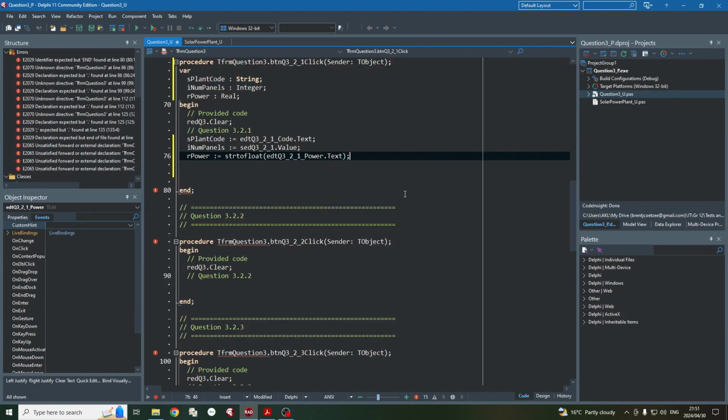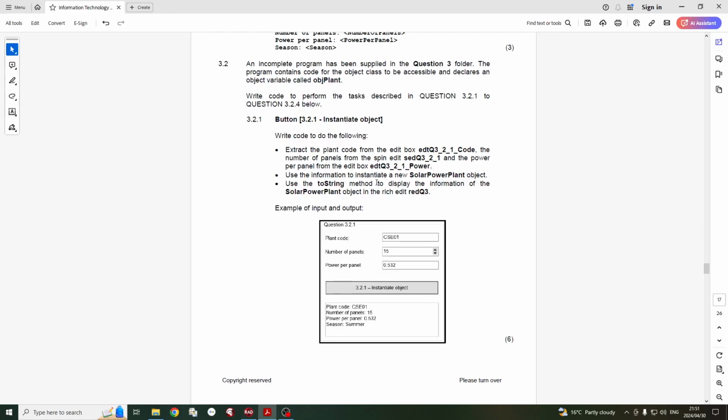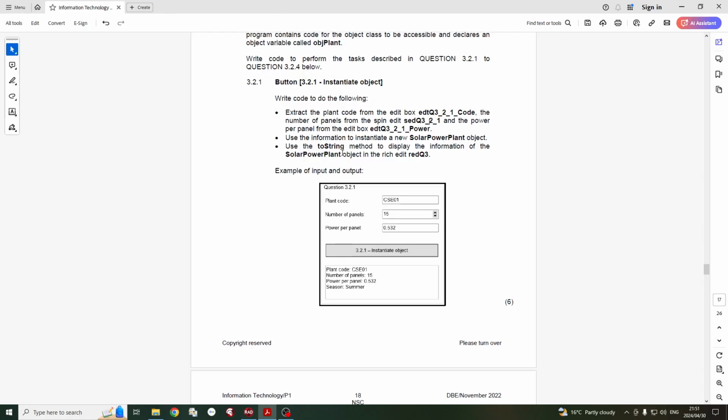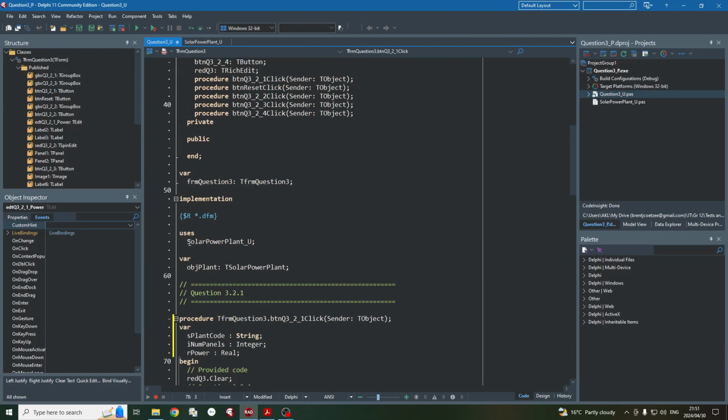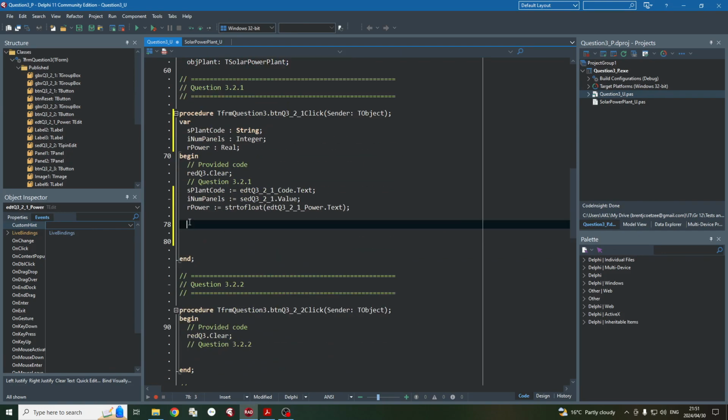There we go. And now we call our constructor. This should also be 3 marks. Maybe you forgot how to make the constructor in the previous questions and you lost those marks. That's still, you know, I can still understand that. But yeah, in this question, you should be able to call your constructor. It's almost exactly the same for every single exam paper. You just fill in the blanks now. So object plant is equal to, you shouldn't be messing this up really.